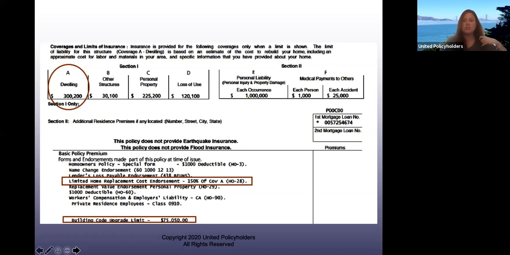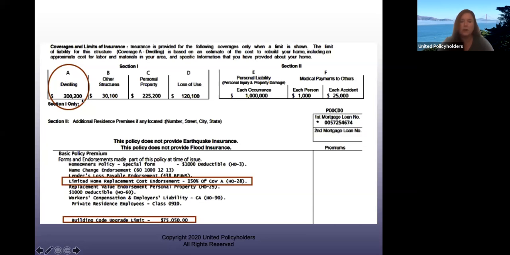I'm going to show you a sample declarations page. You guys are far enough in it. The reason I'm showing you all this now, because most of you have been in this for at least a year and a half, almost 2 years, is that I've talked to a fair number of people recently who were not aware of their extended replacement coverage. Their adjuster did not tell them that it was available, and they didn't know, which to me, they have a duty to tell you. They have a duty to explain the policy coverages, benefits, and limits. So I do think that's a big problem, but I wanted to show you how these break down.